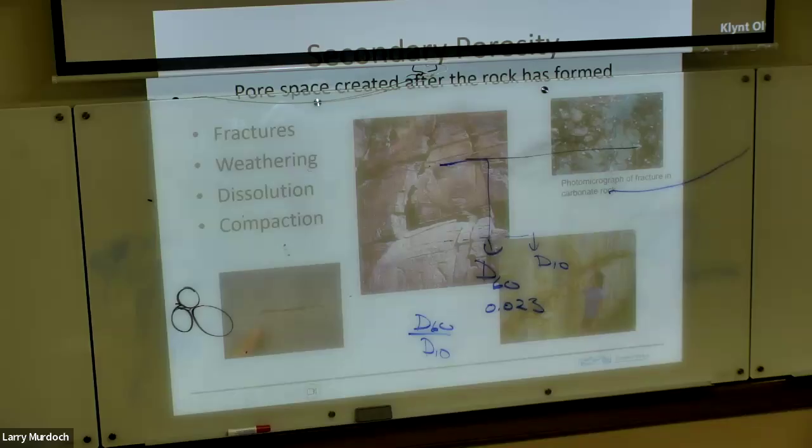This is an example of dissolution and this pressure solution effect. So this zone right here is a place where material has been dissolved away. Here's a larger fracture in some crystalline rock. This is down in Atlanta. So this is an example of a fracture in the same geologic setting as we are here.